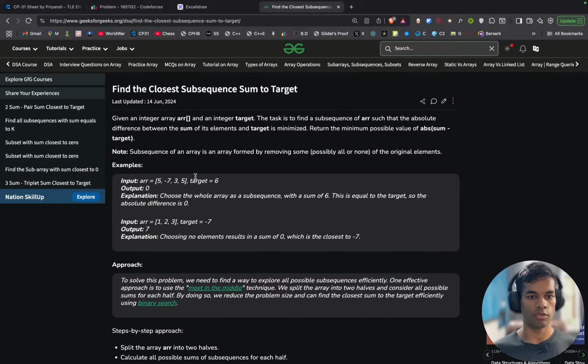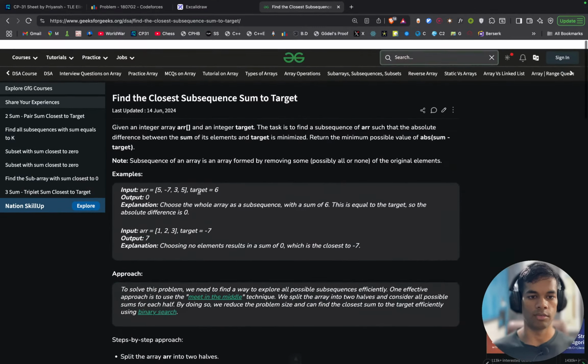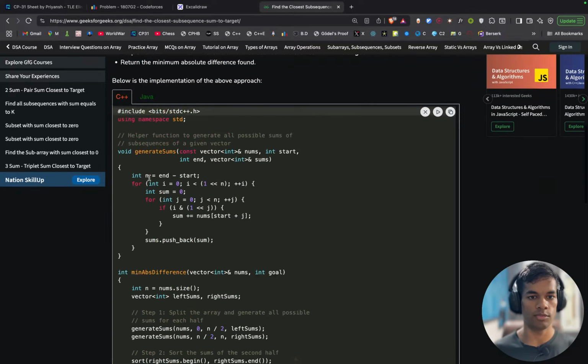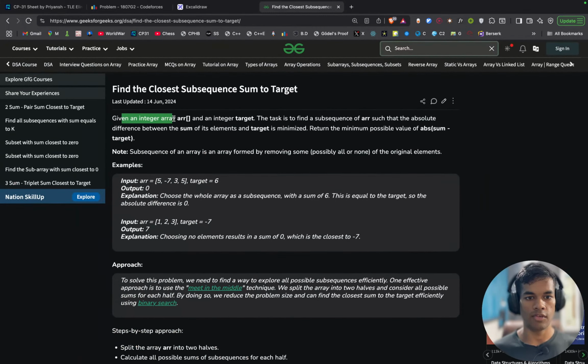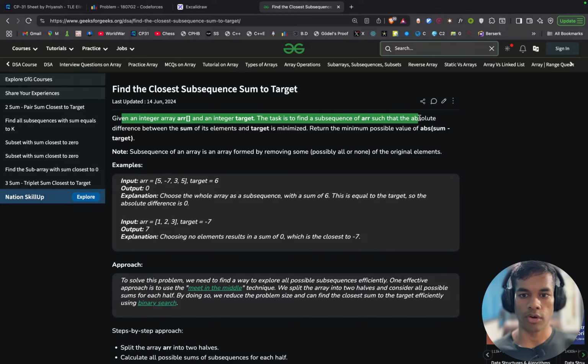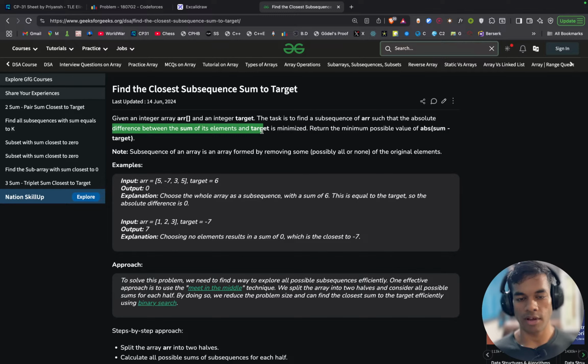Closest subsequence sum to target. This is something similar. Given an integer array A and an integer target, the task is to find a subsequence of the array such that the absolute difference between the sum of the elements and the target is minimized. Return the minimum possible value of that.